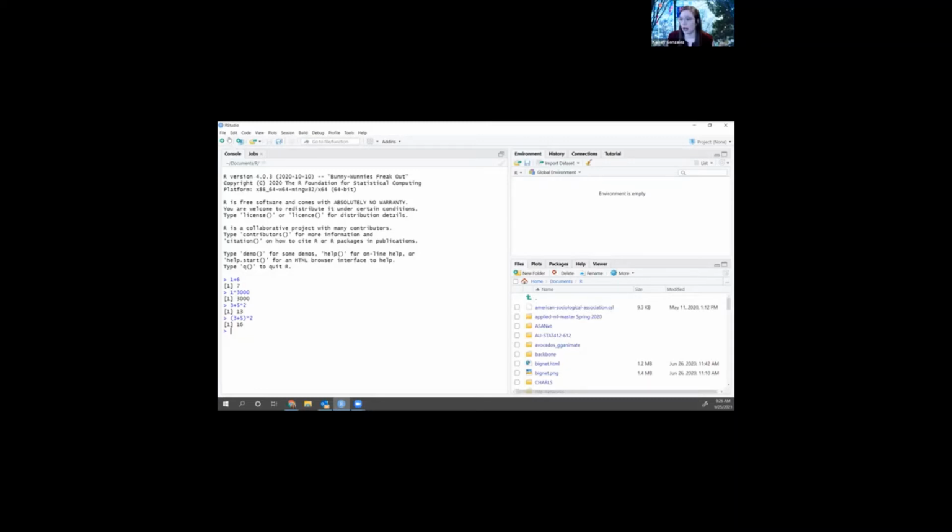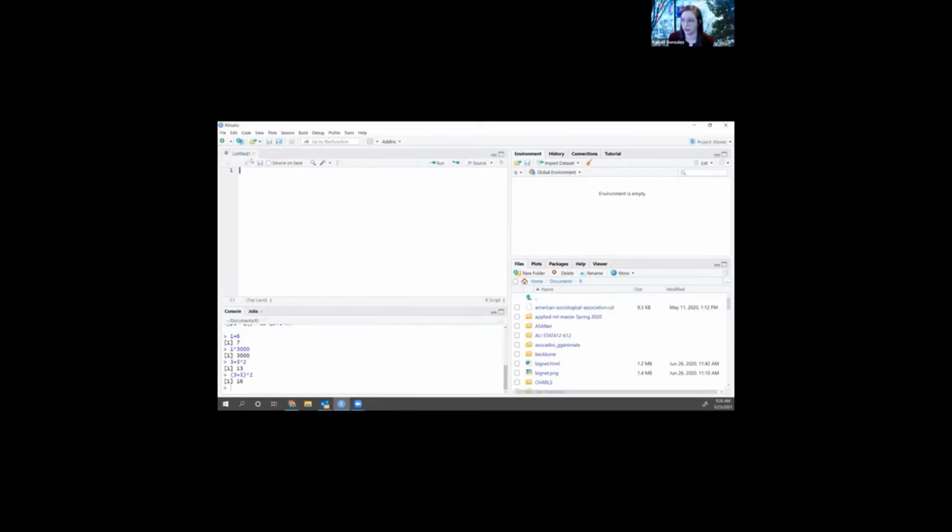A lot of people use scripts for their writing of code in R. I'm going to open a script and an RMarkdown document to show you the differences between them. If I click this little new page button with that green plus sign, that'll open a new script. I can also do Control-Shift-N on Windows. And then I'm also going to open an RMarkdown document. If you can't open this yet, I'll explain why.